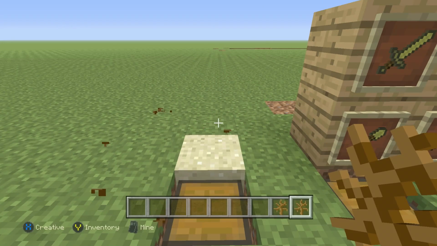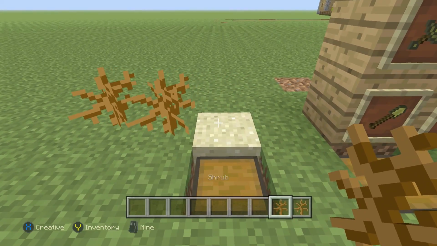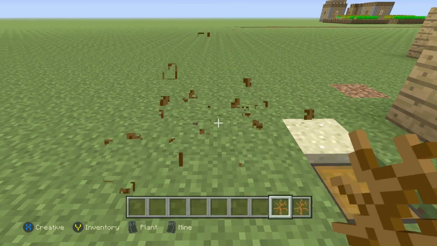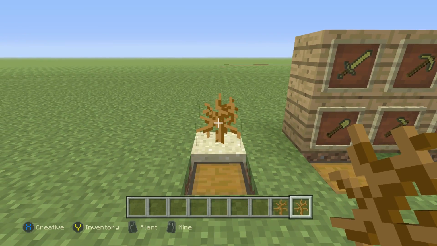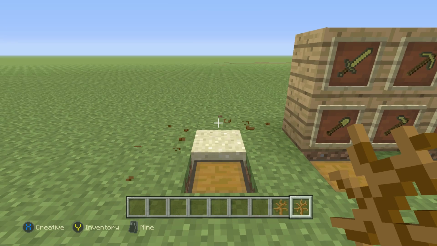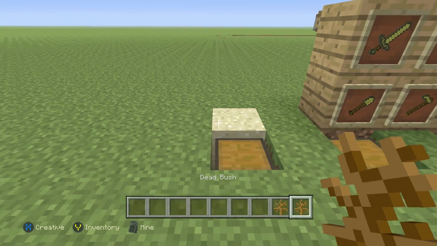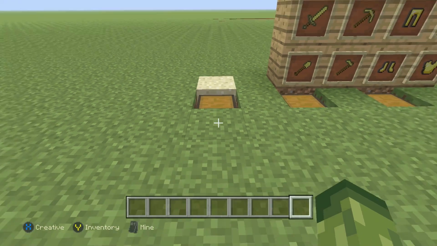However, when breaking it in 1.9, it has the ability of dropping 1 to 3 sticks. So this should make it into the next update in December. As for the shrub, this cannot be placed on sand, and it will spawn naturally on grass. And although these are classed as aesthetic blocks, they really aren't that great, and they really don't add any use for your house at all. So they definitely had to make it into my top 5. A shrub cannot be placed on sand. A dead bush cannot be placed on grass. So making it into my top 5 is the dead bush, and alongside it, the shrub.